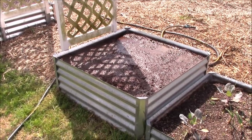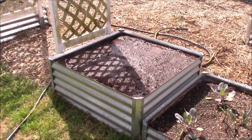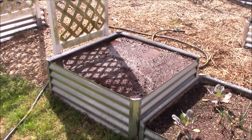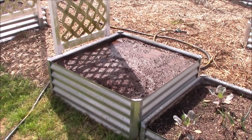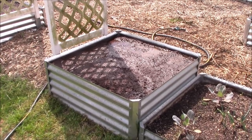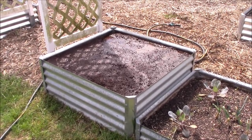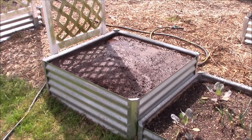That is how you plant husk cherries. They're a small cherry looking orangish yellow with kind of a citrus flavor to them. One of the things about husk cherries is that they seem to taste different to everybody. We like to eat them just fresh, and we like to make jam out of them — they make an excellent jam. If you're going to be planting husk cherries this year, that's all there really is to it. Get some fine peat, which is what they really want, use a balanced fertilizer, and just tickle them right into the surface of the ground.